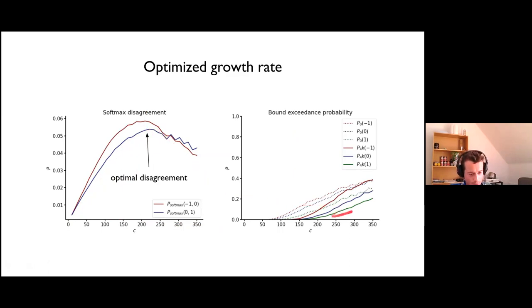We can see from the right plot, which shows the probability of going bankrupt or exceeding this upper bound, that we decrease in disagreement because more and more trajectories are prone to ending fast because of the hitting of the bounds problem. That's just one example and that's basically it. At the end, I'd like to thank all my supervisors for the help and all the useful advice. Special thanks to Oli Kulma for really countless hours of discussion on this project which really enabled us to advance the project to the current stage.